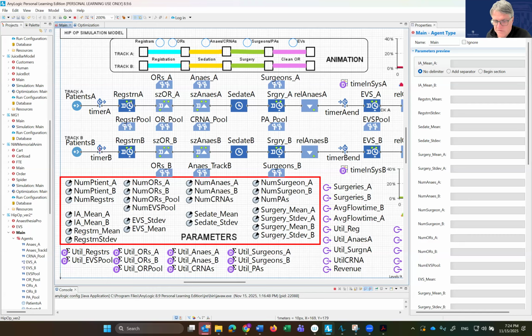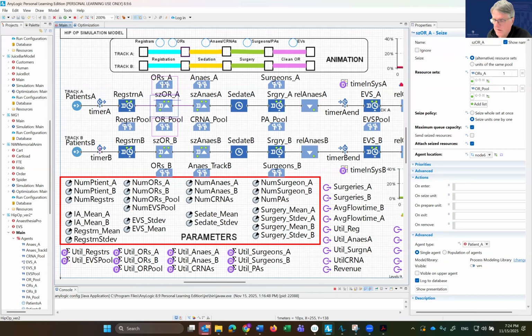And so once the patients line up here and wait their turn, most likely they're just going to sail into the registration process, get registered, and then they line up again. But again, hopefully it's not going to be a long wait to grab an OR.